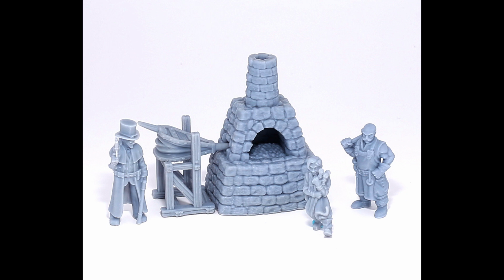Honestly, I put on magnifying glasses because I'm getting old, and I took my X-Acto knife and I cut that really, really light support I'd put in there. I just very carefully kind of razored it out and it came out absolutely perfect. Ignore the blacksmith. I threw him in because he goes with the scene. That's actually from an earlier print.